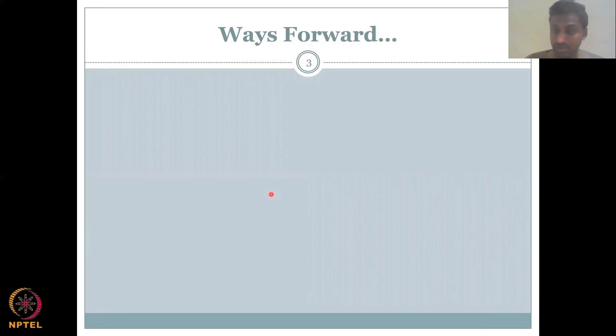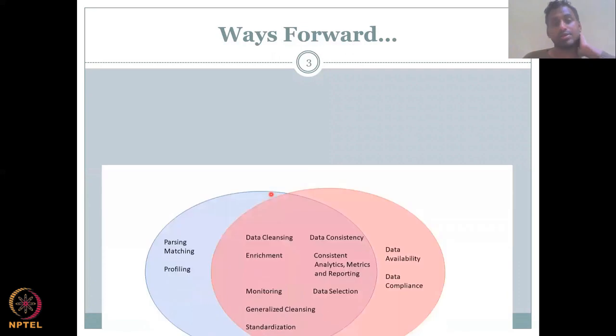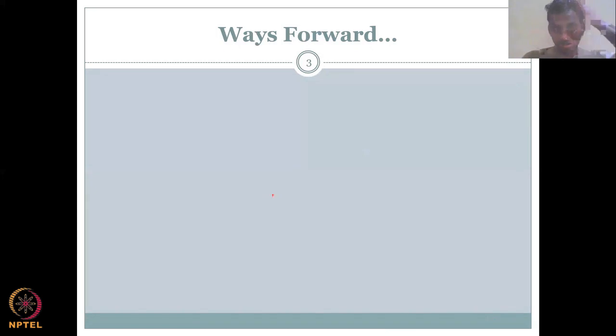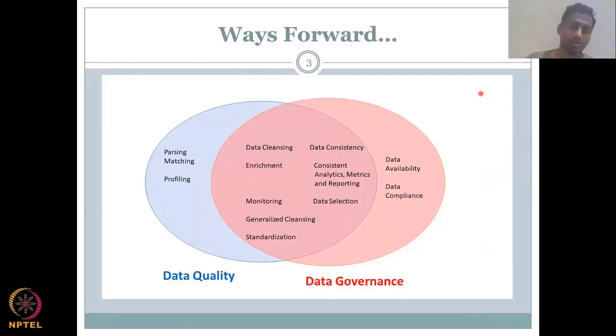So let's look at the ways forward, enough of the problem statements and looking at sources for data issues and errors. Moving forward, we want to understand how we can rectify these issues, how we can collect better data, etc. So data quality sits alongside data governance, wherein data governance covers your data sharing, and how you collect and store the data into a particular matrix and then do the analytics. So the quantity and governance part is on one side, whereas you have the data quality issues on the other side. And there is an overlap. How do you manage to get good data out?